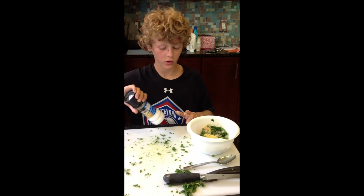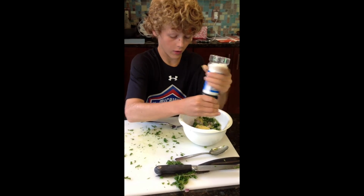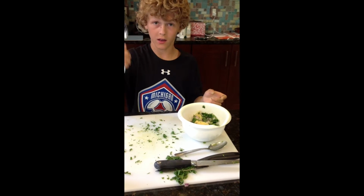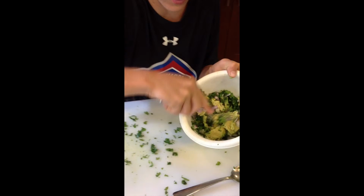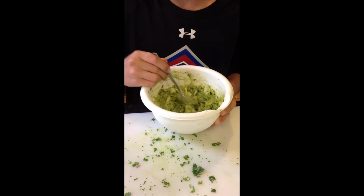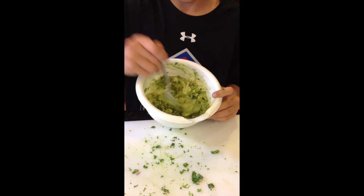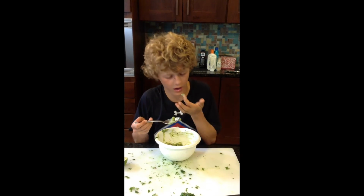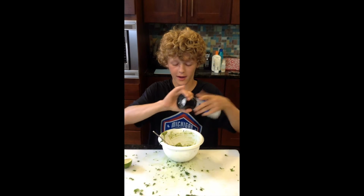Time to add salt and mush it. First, add your salt, and then once you think you have enough, take out your fork and start smushing all the ingredients together. It should look like this when it's finished. Nice and creamy, but a little chunky to give it some texture. If you have it all finished, taste it and see if you need to add anything else. So for me right now, I need to add more salt because it's a little bland.